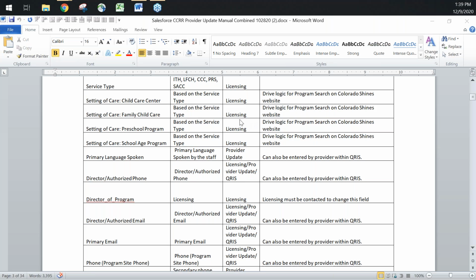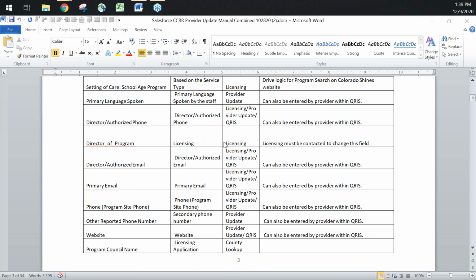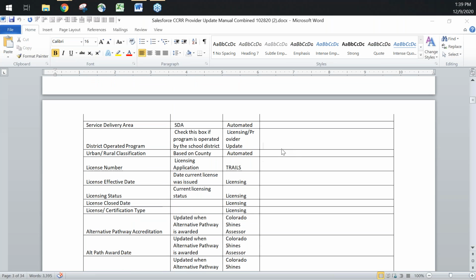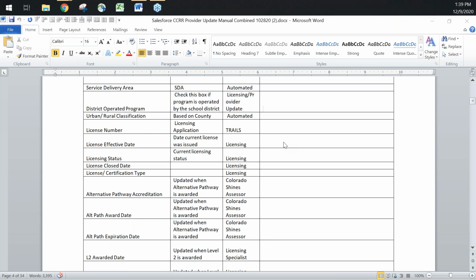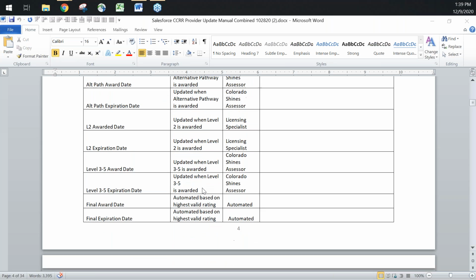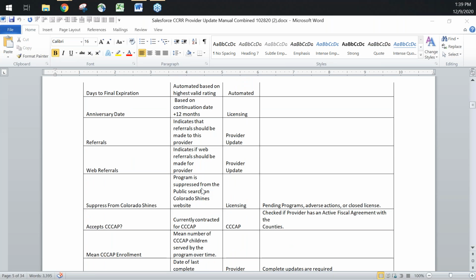So a lot of the information that we were able to edit in the past, we can no longer edit because they have control of that when they process the licensing application. So basically, here it'll tell you who is responsible for the fields and if they can be updated in the provider update.